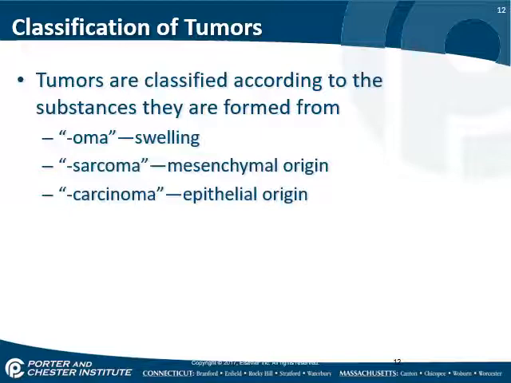Now, sarcoma. Sarc usually refers to the bones, and oma means swelling. And these are tumors of the bone, the muscle, and connective tissue. And then there's carcinoma. Now, carcinomas are epithelial in origin. And this is usually skin, mucous membranes, and you also find epithelial cells in the stomach, the uterus, the lung, the skin, the tongue.